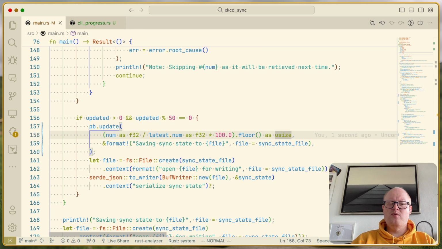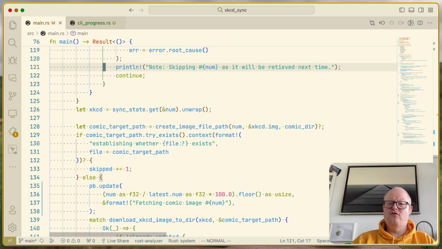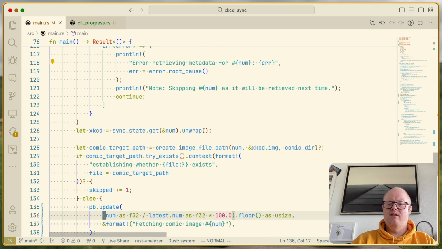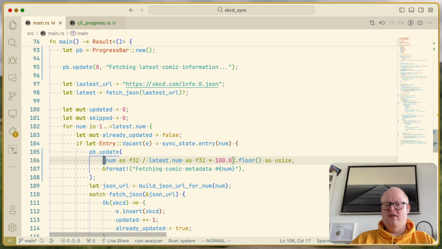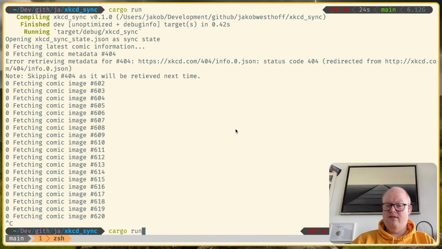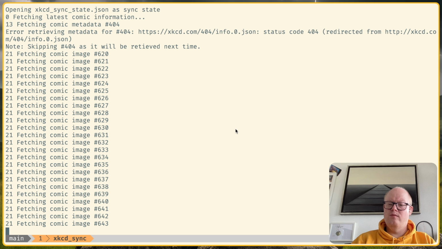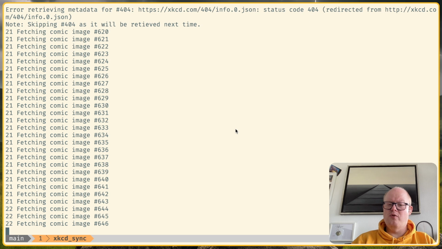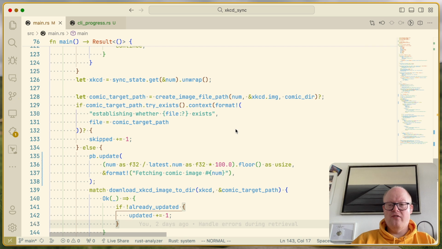I'm not 100% sure I want to provide the percentage as a usize, but we will see. Maybe we will change to steps anyway later on. So let's check this one. Okay, this looks more reasonable. Yes, 21%, 22%. That makes more sense to me.